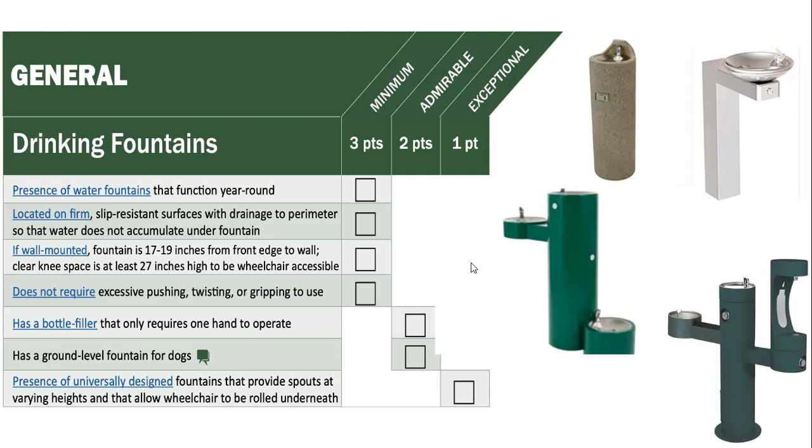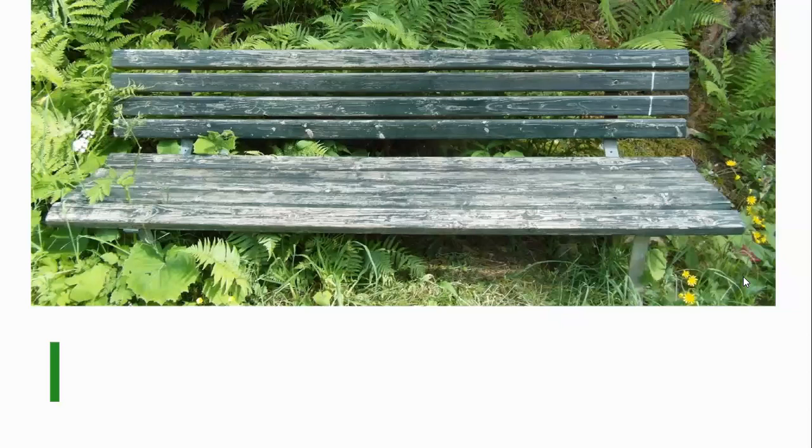But there's such a different degree of this. So there's the minimum, admirable, and exceptional. These are the different degrees we've broken out to be able to score these, in this case, drinking fountains. I'll give some more examples of other sections shortly.